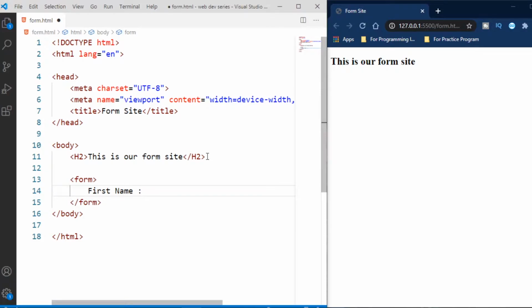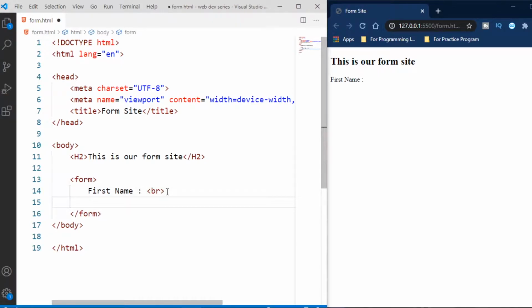Then we will write a break tag here. Now if we save this, we can see in our browser that we have first name, but there is no field to input from our user.